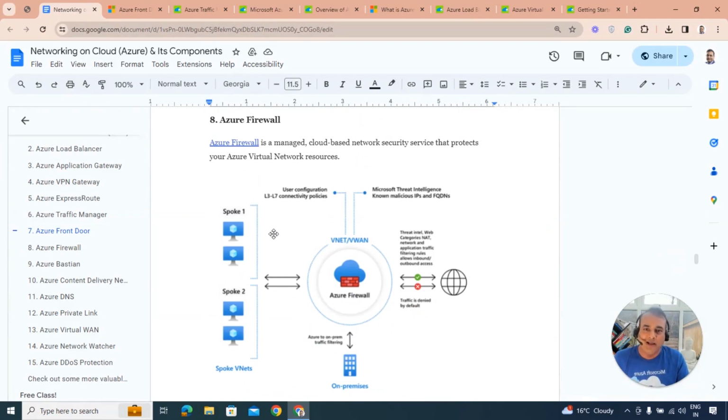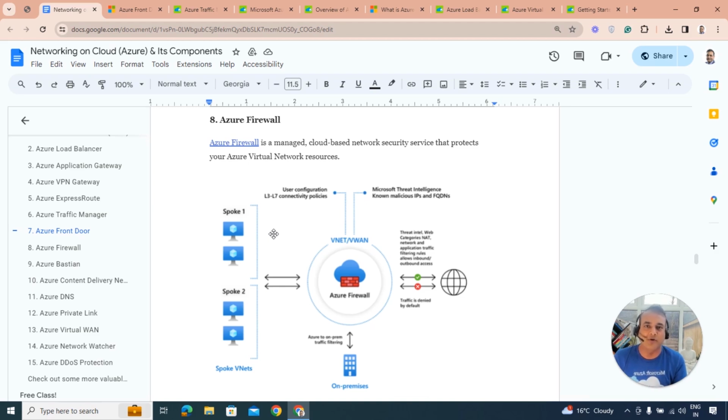Then you have Azure Firewall, which is a managed cloud-based network security service to secure your applications, for things like distributed denial of service attacks, filtering the data, or network traffic inspection, all those things that you can do in a typical firewall.